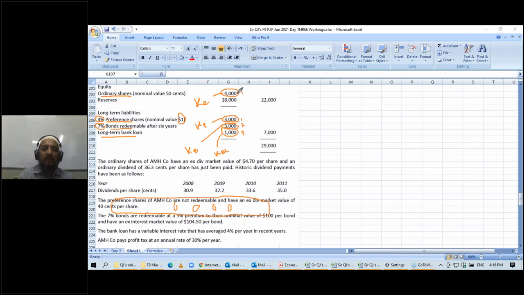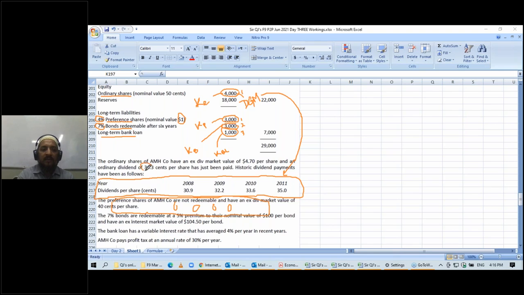Secondly, for cost of equity, we will be using the dividend growth model. I'll be sharing the formulas with you in a few minutes. We will be using DGM. DGM is the dividend growth model. Now, how did I know that I have to use the dividend growth model? This can be known from the data in the question. If you can see, they have given you dividends in the question. So from these dividends, you come to know that the dividend growth model will be used.